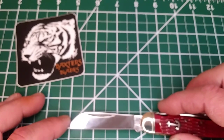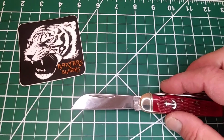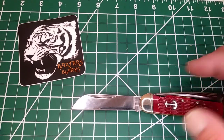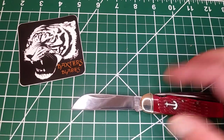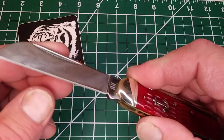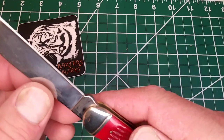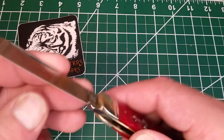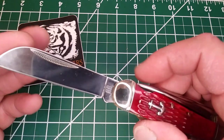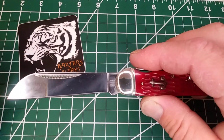Let's get to the blade — it is actually only three inches long. Three-inch long blade — UK legal. It's pretty interesting it's only three inches for the size of the knife, so it's two and three-quarter inch cutting edge, and it's 440A stainless steel. I got fingerprints all over it, didn't polish it up — made in China. I got it and it was pretty sharp; I threw a strop on it — holy cow, I'm scared to touch it. That 440A strops up really sharp. It may not hold the edge as long as other steels, but if you've got a strop you don't even need to bust out the stone.